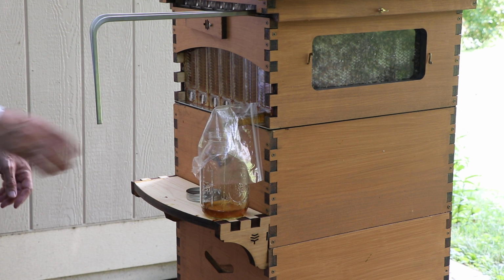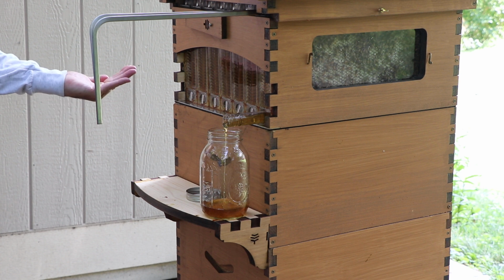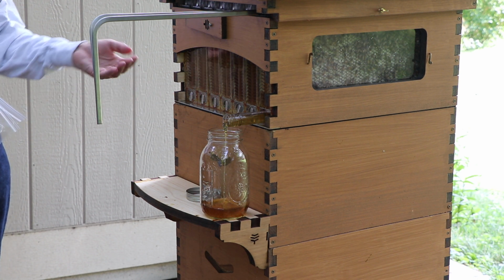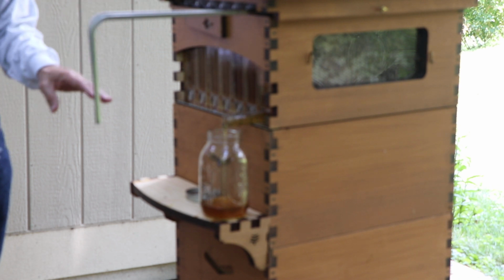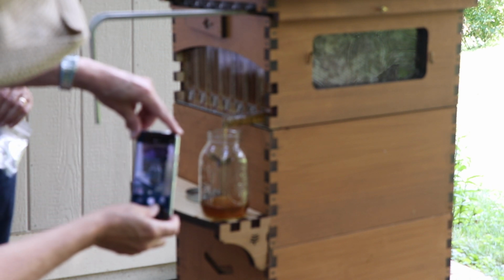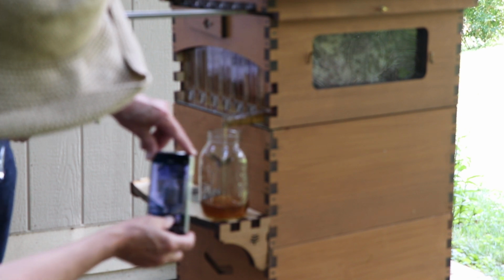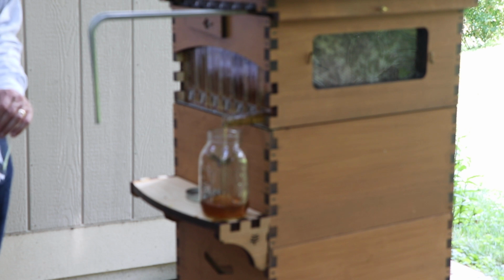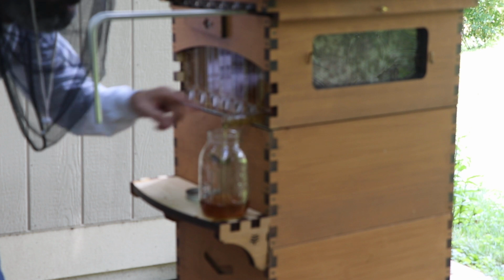You take that off so we can see it flowing. So the hive has a little bit of a tilt to it, so the hive is tilted back to encourage the honey to flow out the back of the frame in the right direction. And when we're all done harvesting, I'm going to tilt it back upright again. Now I've only opened up about a third to a quarter of this frame. And you can see that the top of the tube here is pretty much full.